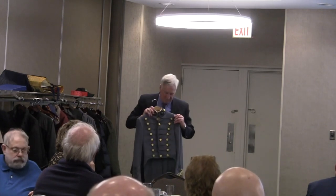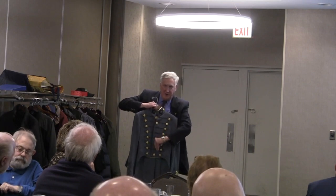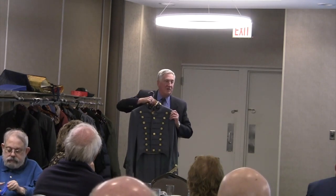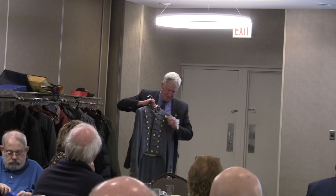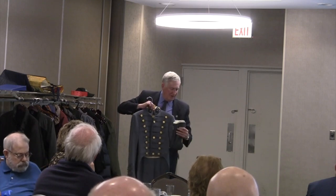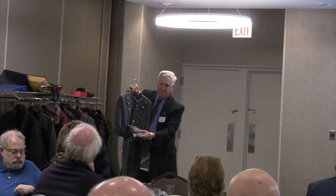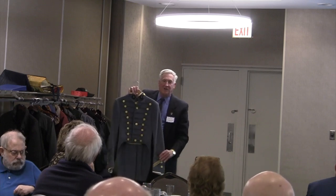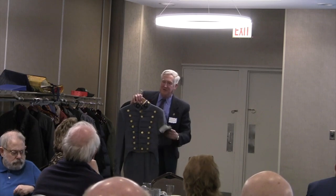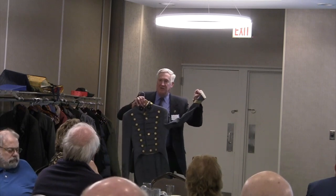This uniform has changed a bit since the Civil War era, but it has 42 buttons on it. At the Civil War era, the buttons at the top were wider apart and at the waist they were narrower. Even in 1842, this type of uniform was worn by VMI cadets for ceremonies. The buttons have the crest of Virginia with the motto 'Sic Semper Tyrannis.' If you check the cuffs, they have a VMI cuff link, but one has a West Point cuff link—cadets would exchange cuff links during visits to the other academies.